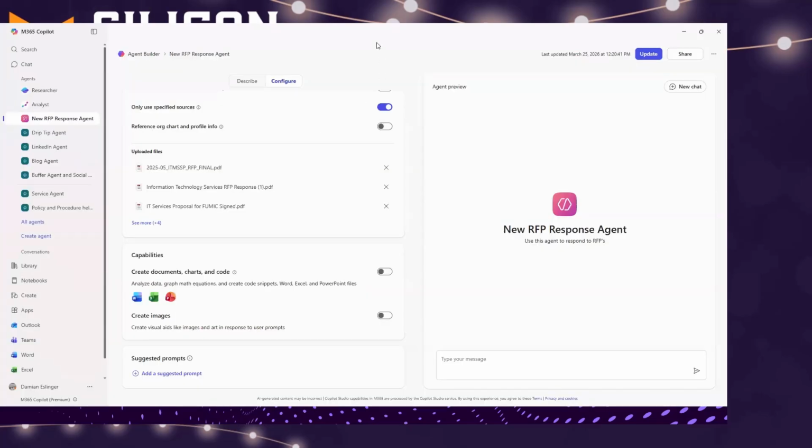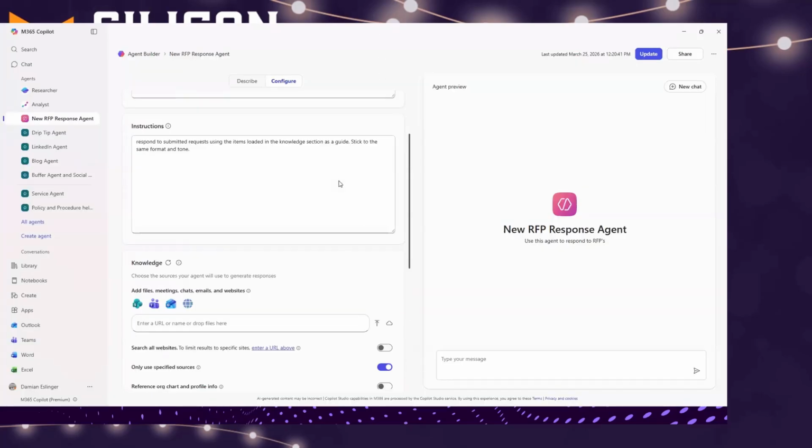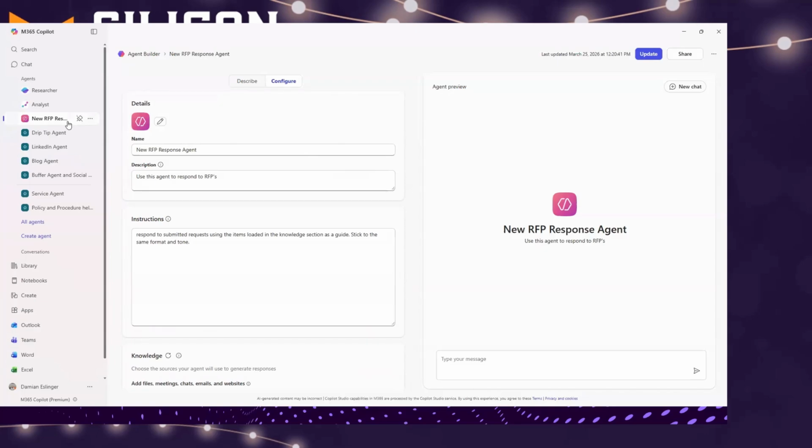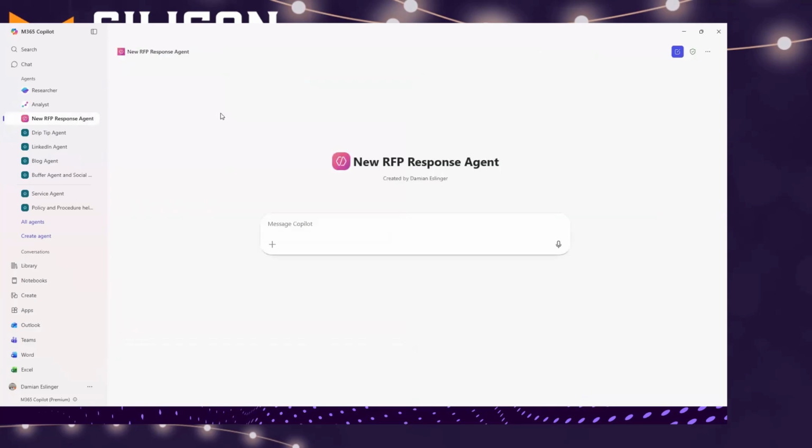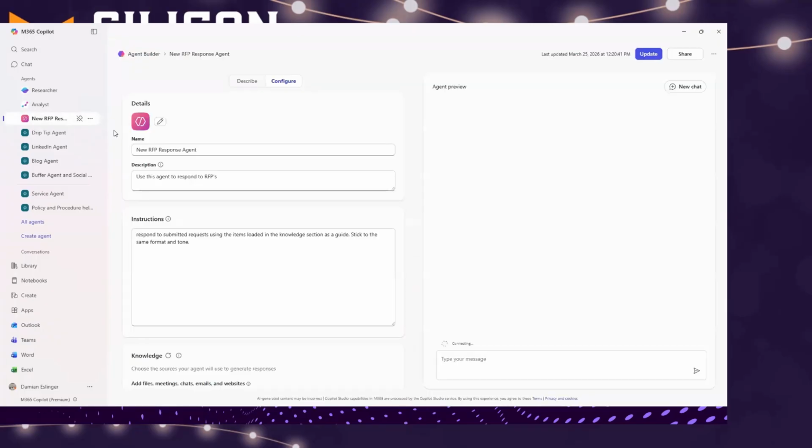So this here is something that we did in AI Bootcamp a couple of weeks ago, and I want to show it here. We're going to do just a couple of minutes on a behind-the-scenes look at how we set these up. You can see in my Microsoft Copilot environment, this agent sitting here, we call it our new RFP response agent. All we're going to do is go in here and edit. Obviously, it would take way too long to build this from scratch on the fly, but we're just going to run through a couple of things.